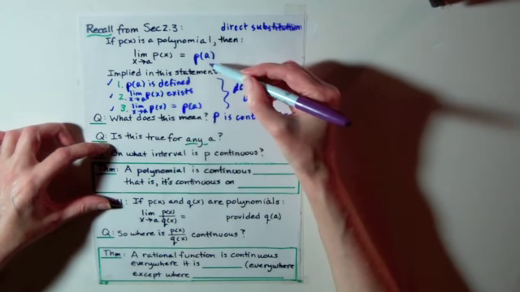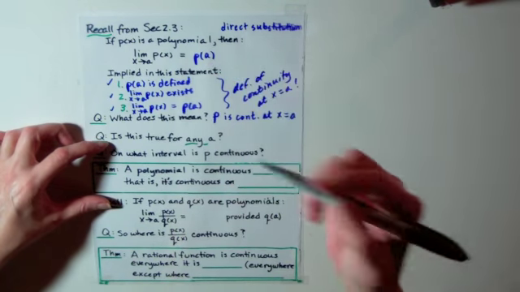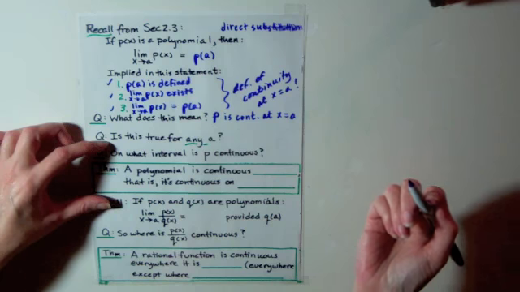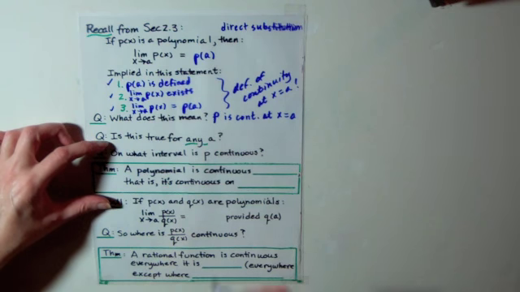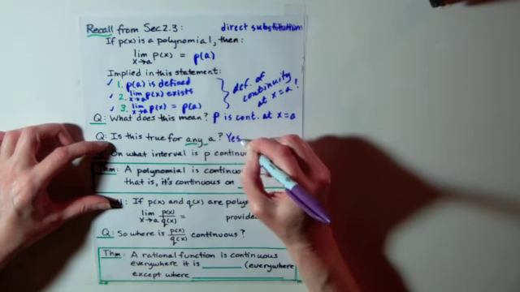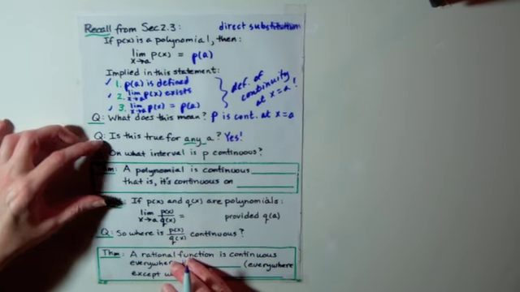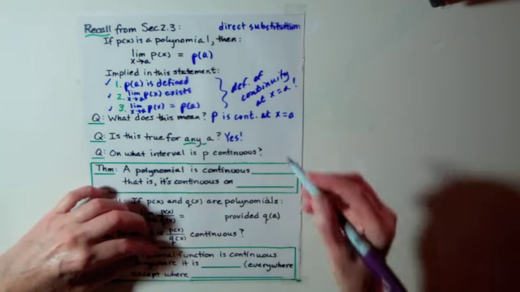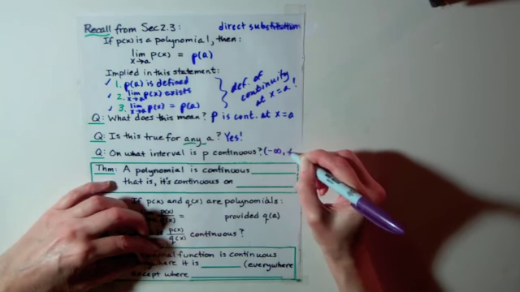You can choose a equal to 200.135410. You can choose any value you want to for a from minus infinity to infinity, and these three statements would still hold true for that a value. So I'm going to put yes, it holds for any a from minus infinity to infinity. So if I ask you the question, on what interval is p continuous, you would say it's continuous for every real number, in other words, for anything from minus infinity to infinity.